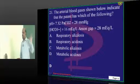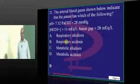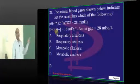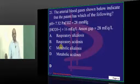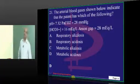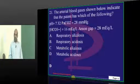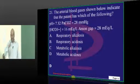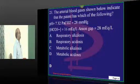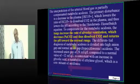Okay, doc. This is a good logically oriented question. pH is 7.32 means acidosis. When acidosis is there, it can be respiratory or it can be metabolic. First look at the bicarb. If the bicarb is low and acidosis is there, then it is primarily metabolic acidosis. When metabolic acidosis is there, who offers compensation, doctor? The respiratory compensation will be there. What kind of compensation will be there? Whenever metabolic acidosis is there, we try to overventilate, get rid of the CO2 from the body, and that leads to low CO2 levels. So a low PaCO2 with low bicarb means primarily it is a metabolic acidosis, is what you will be able to conclude.